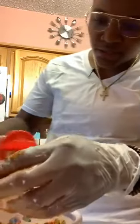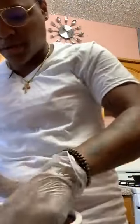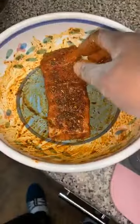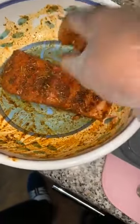Alright, I'm going to show y'all how this looks. My pan is getting hot. You can give it a generous amount of seasoning, guys. You don't want to go crazy heavy to where it's clumpy, but you're going to see why I said give it a heavy amount of seasoning, because most of this is going to cook off when you sear it. So check it out. That's butter, smeared in the butter, and then coat it again in the grub seasoning. Right? That's my blackened seasoning. Check it out. Nice flavorful salmon.